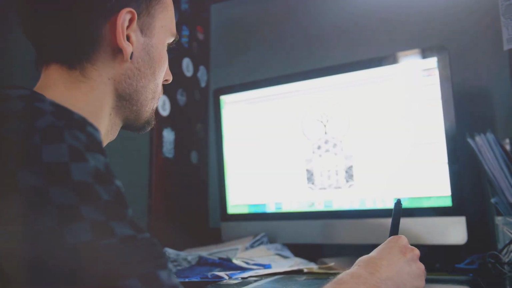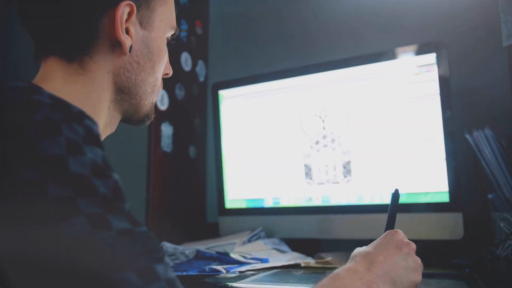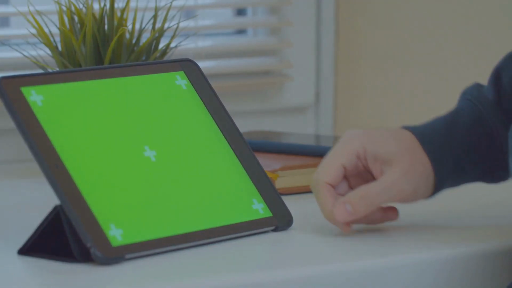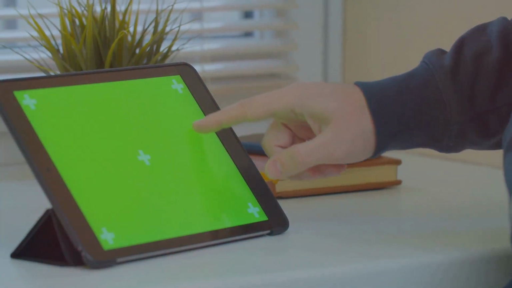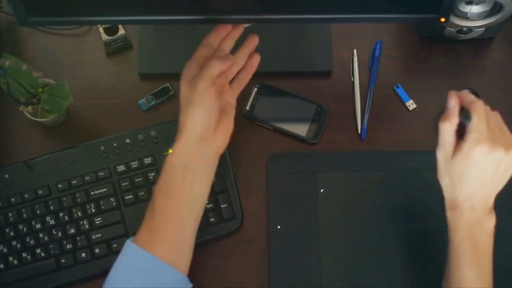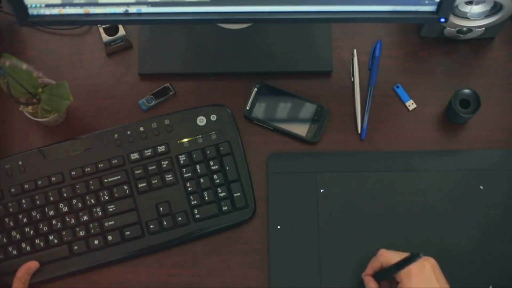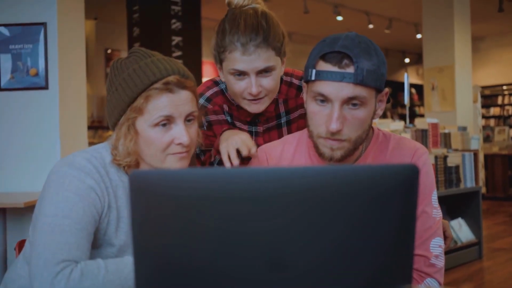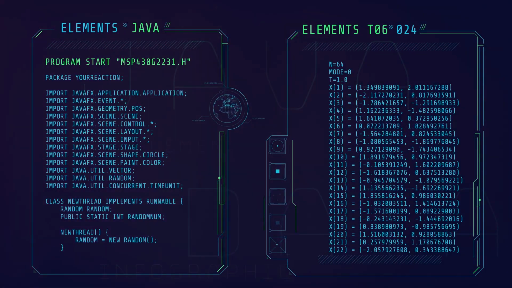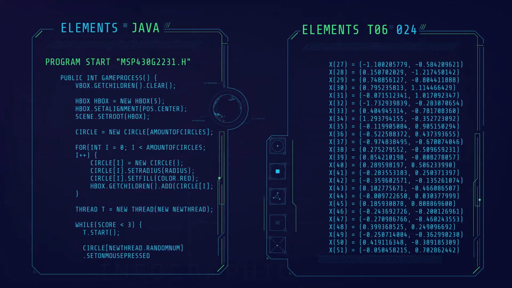Choose a suitable package name. You can leave it as the default or customize it. Keep the language as Java and select the minimum SDK version you prefer. For wider compatibility, choose a lower API level. Click Finish and let Android Studio create your project. Once it's done, you'll see the project structure on the left side of the screen. Familiarize yourself with the different folders and files. We'll be spending most of our time in the folder where we'll design our layout and the folder where we'll write the code.